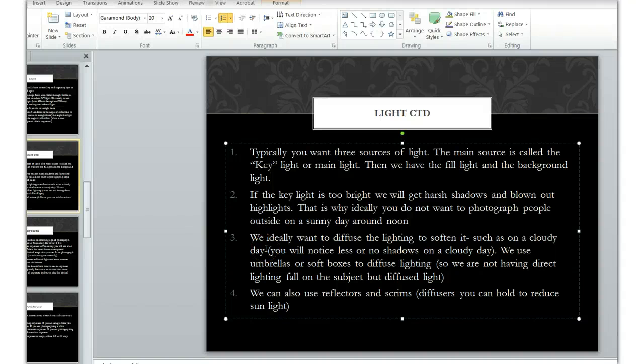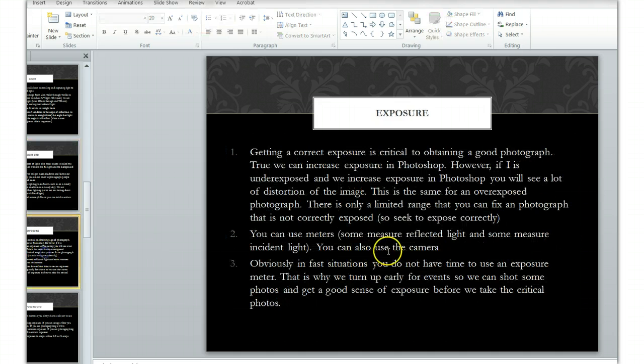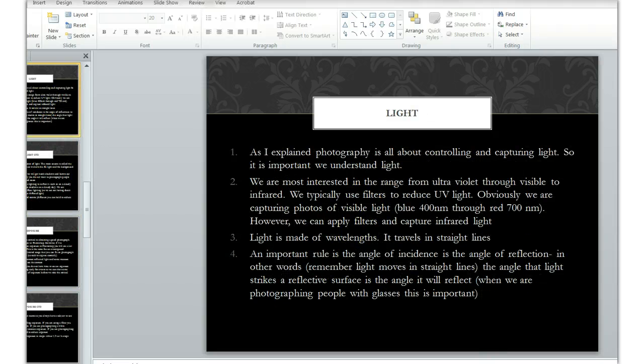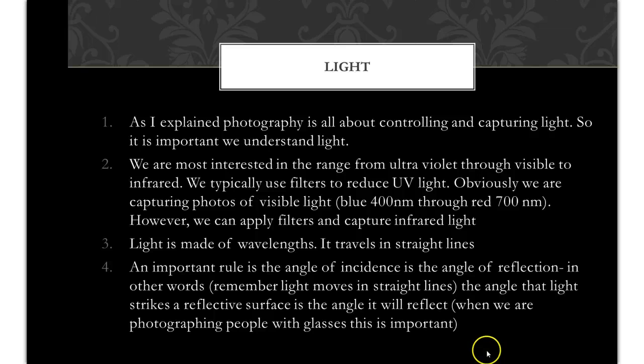Well, welcome back to Camera Basics 102, and we're at part B. We just started talking about light, and I want to continue with the whole subject of light. Talk about light coming in straight lines. And let's just step back a step here and open this up. Again, we talked a little bit about light, and then we're really talking about visible light. And we'll get more into this rule of the angle of incidence, the angle of reflection a little later on.